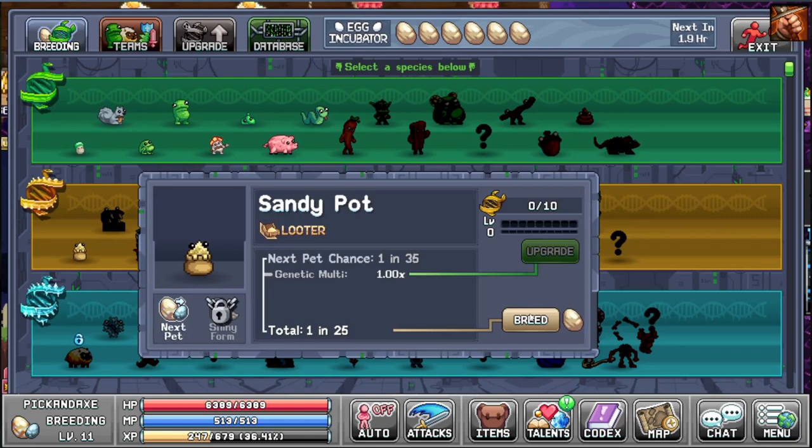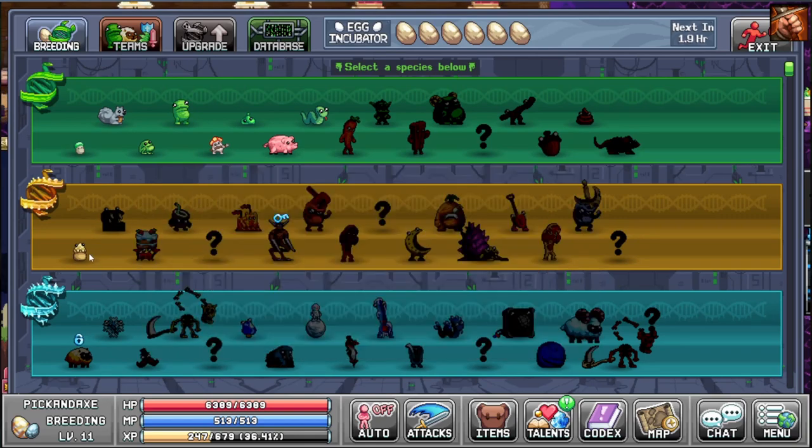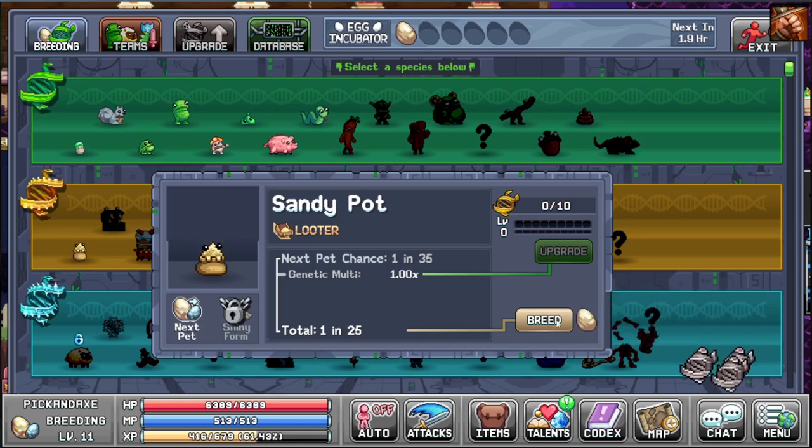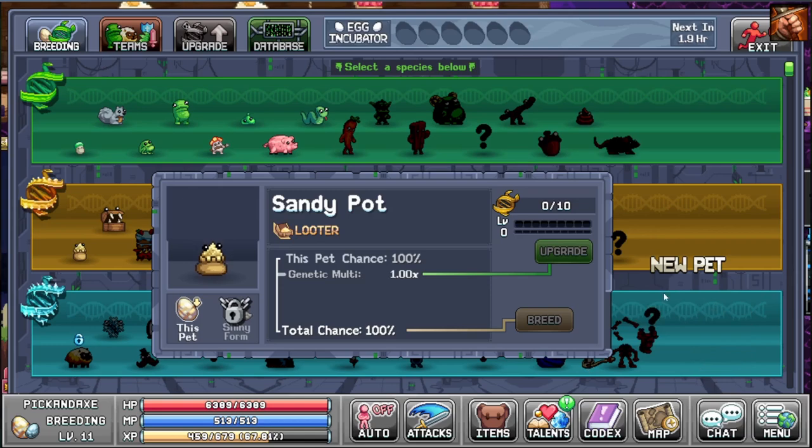Let's try to unlock this world too. I think this one, Mimic, is a tank. So let's see if we can get lucky. Ooh, 250. I guess I can trash them right away. Oh, yay, we got it.